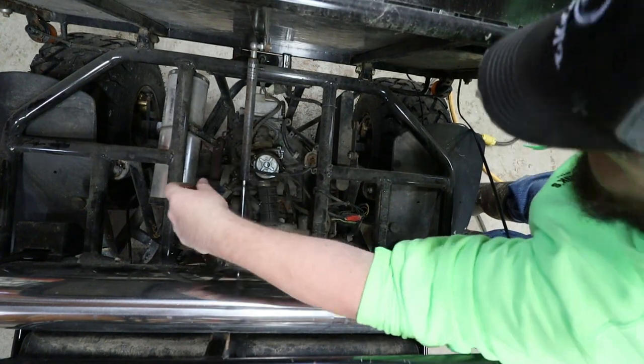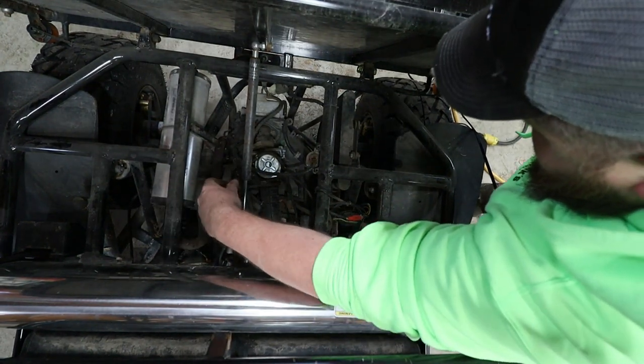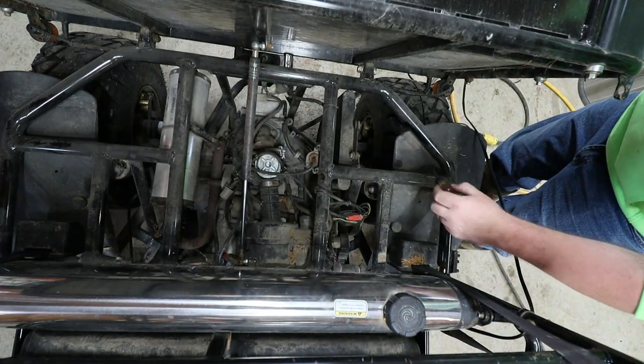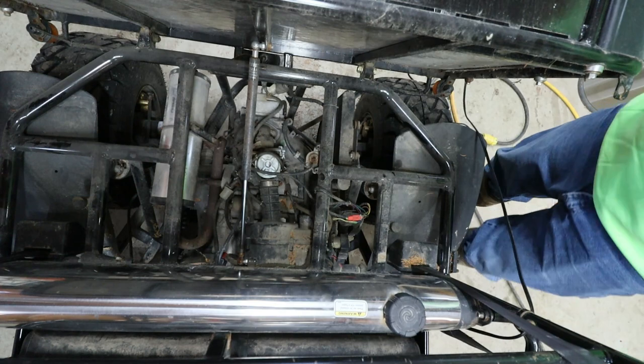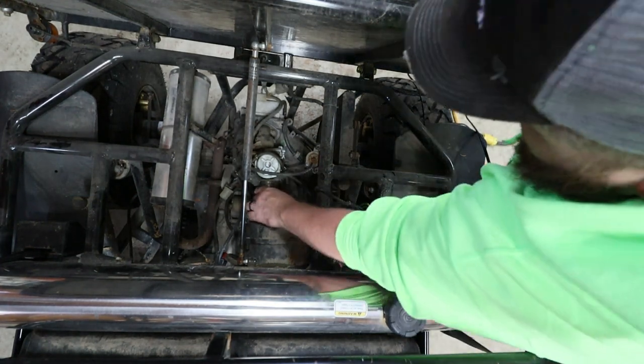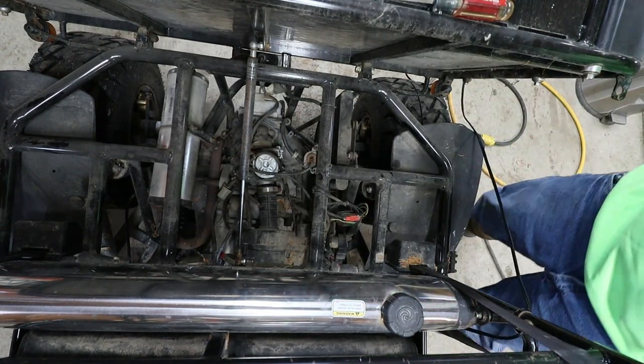My son will be mad if a mouse got in here and tore up his air filter. You know what that means. We ain't doing nothing till that bad boy gets replaced. So, see what it looks like.